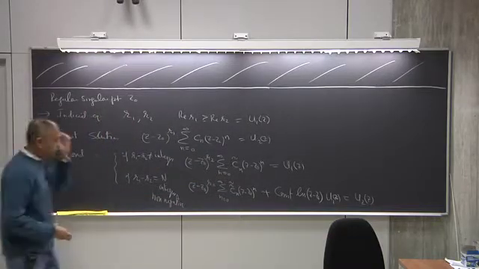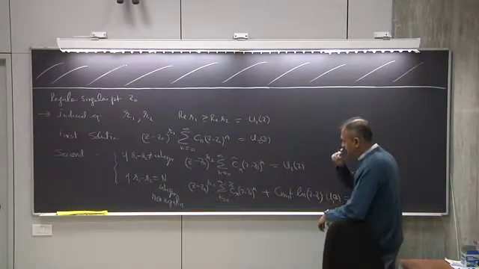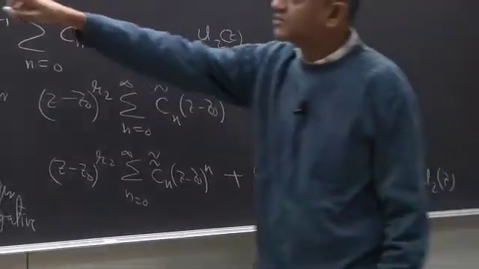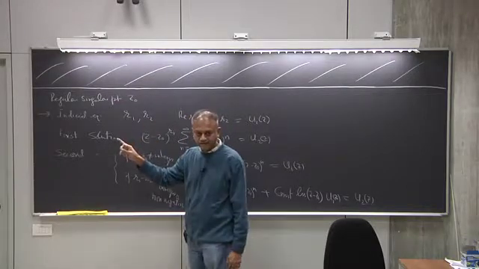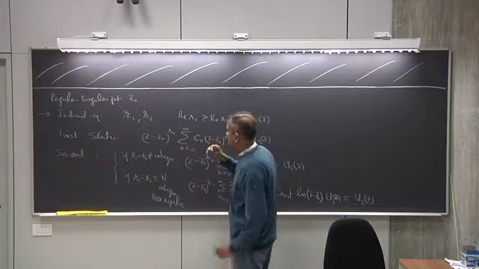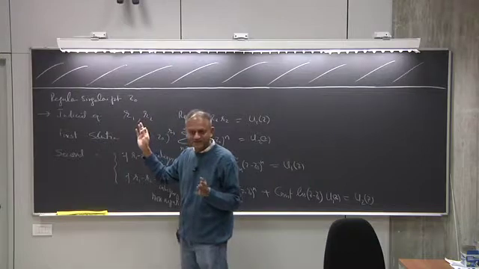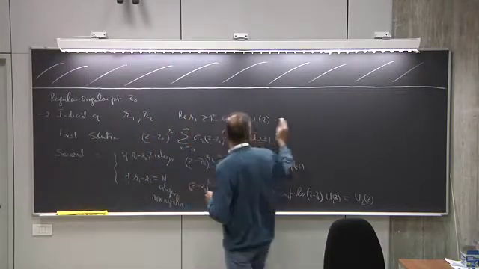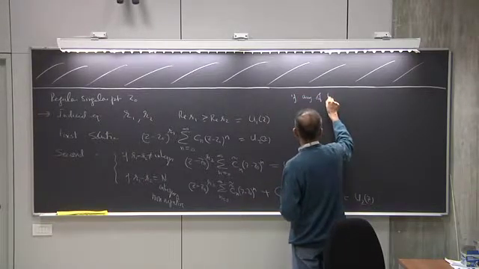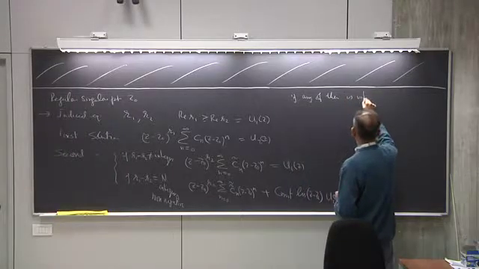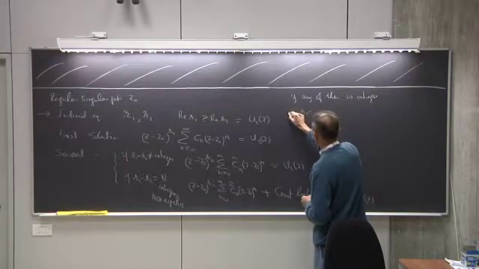Okay. One more thing I should mention here, which I will use for the hypergeometric equations, is that suppose that one of these happens to be an integer. Say either R1 or R2 happens to be an integer. Either R1 is an integer or R2 is an integer, or both are integers, right? That's a possibility. If any of them is an integer, then there are 3 possibilities actually. The first is that R1 is an integer.